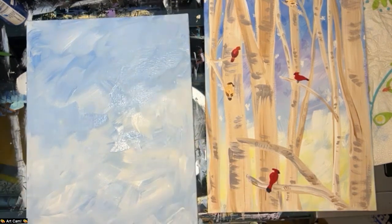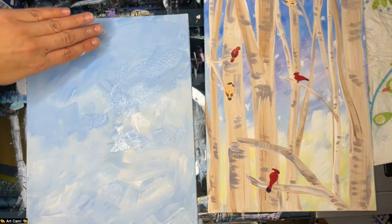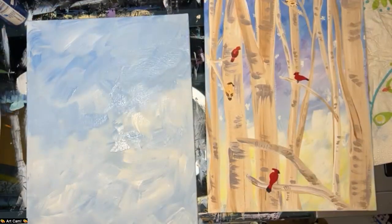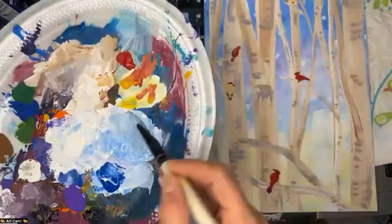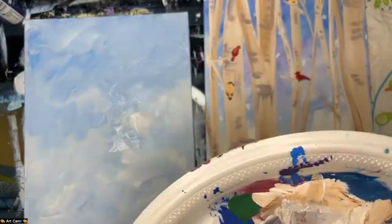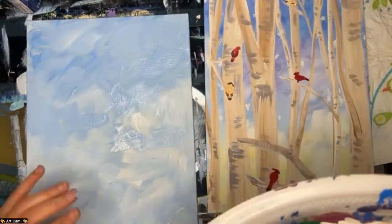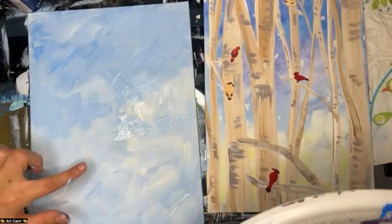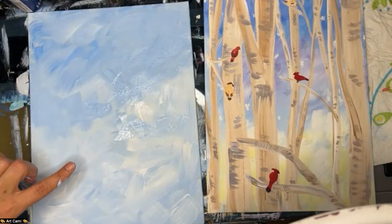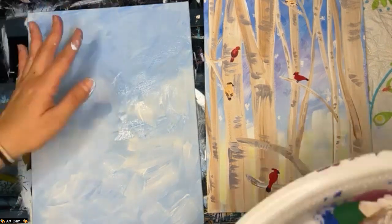Okay, so I want to make this area at the top look a little bit darker. So while it's still wet, and when I say wet, I really mean that it's very shiny. Depending on your brand, normally the paint will become more matte as it dries. So it's very wet looking up here.